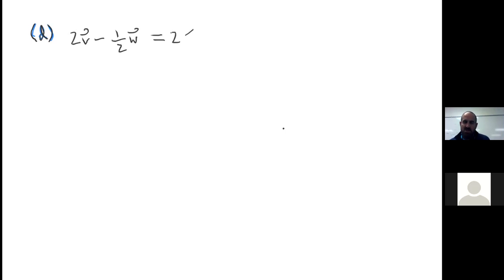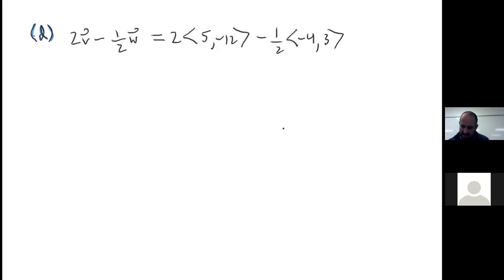Okay, so what was V again? It's on the previous slide, but can someone tell me what was V? 5, negative 12. Okay, and then I'm subtracting 1/2 times the vector W. What is W? Negative 4, 3. The thing that surprised me is a lot of you were getting a number as an answer. I don't even know how that was happening, okay? This is going to be a vector. Taking twice V and then subtracting 1/2 W, the result is going to be a vector, yeah?